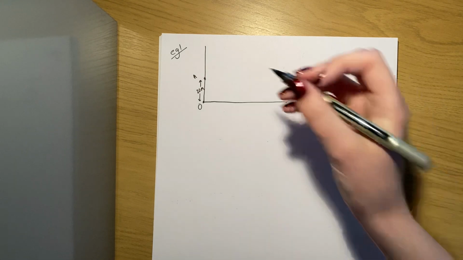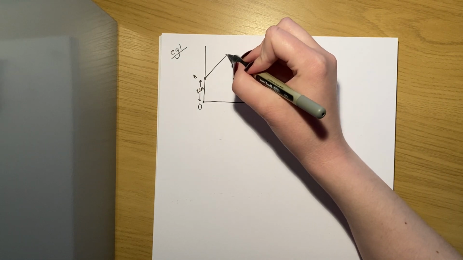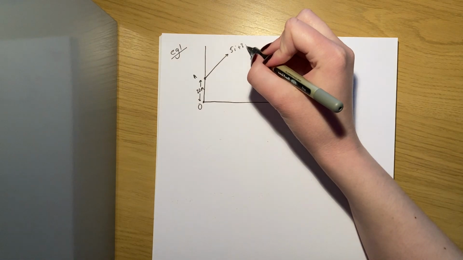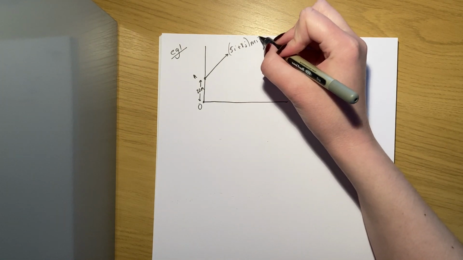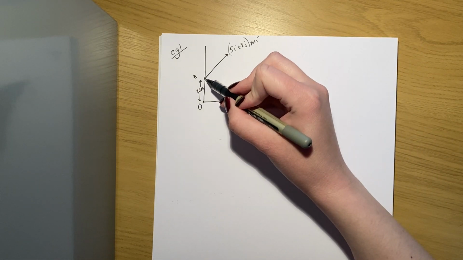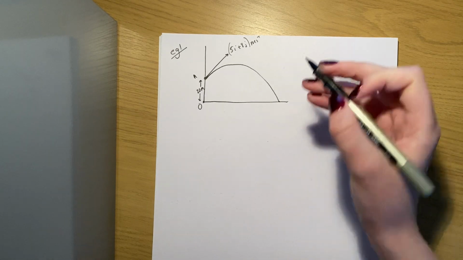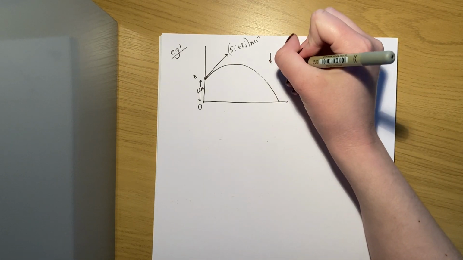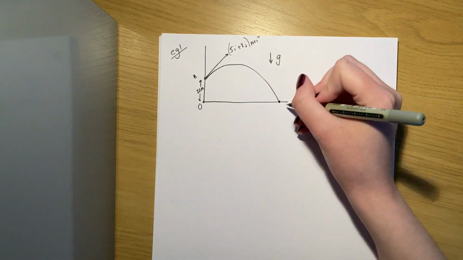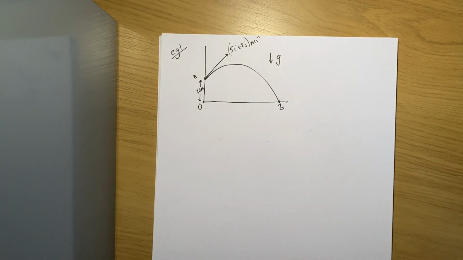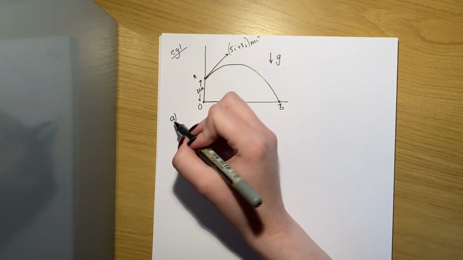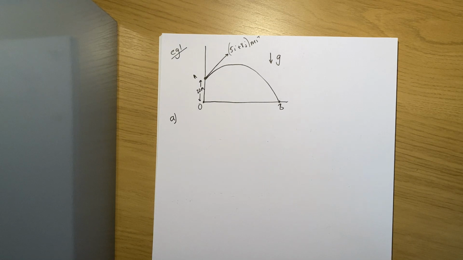Immediately after being struck, the ball has velocity 5i plus 8j meters per second, where i and j are unit vectors horizontally and vertically, respectively. After being struck, the ball travels freely under gravity until it strikes the ground at point B. Find the speed of the ball 1.5 seconds after being struck. Speed means we initially need to find the velocity, so we can then use it to find speed.